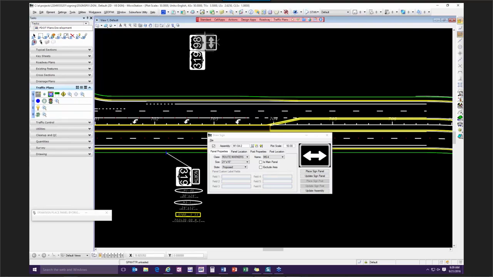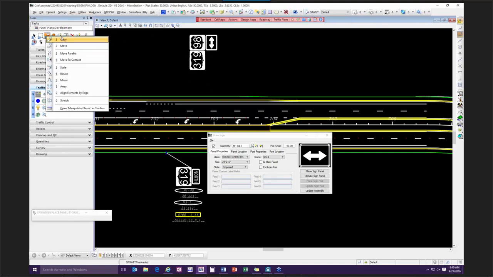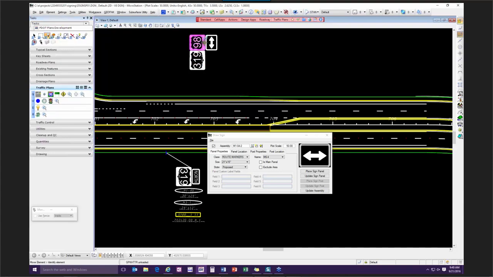Okay, this one is going up underneath the 98. And then I want a left arrow. And actually, I probably should have placed this on this side. I can move these once they've been placed in here. And that's fine. 98 needs to go on this side.